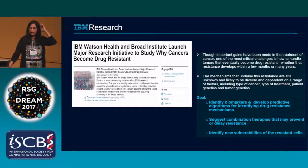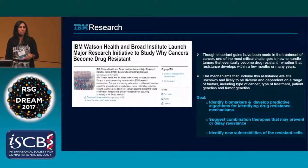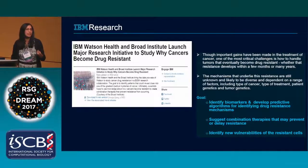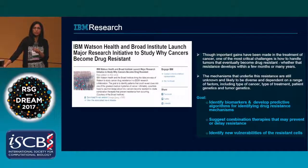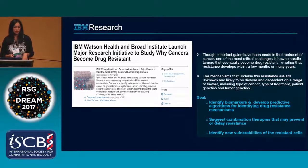We also want to understand cancer. And so there's an effort with Broad. Now, I know many from Broad are here. This is with Gadi Gatz as a PI from there. And we are trying to understand drug resistance, as to why certain patients become resistant while other patients don't. And hopefully, in the next few years, we will have some nuggets of wisdom there which we can feed back to Watson, so that it can assist the clinician with what drugs the patient may become resistant to. But this is something ongoing, and hopefully we will get there someday.